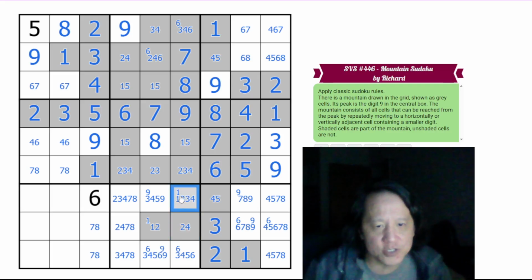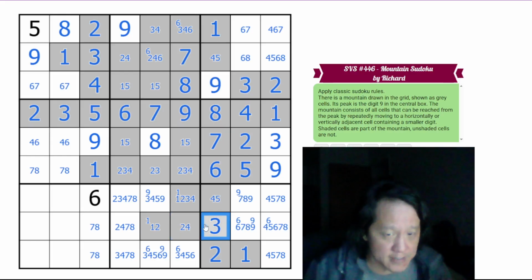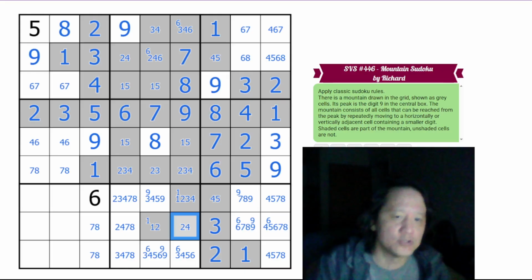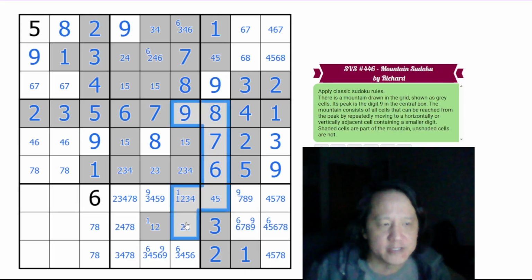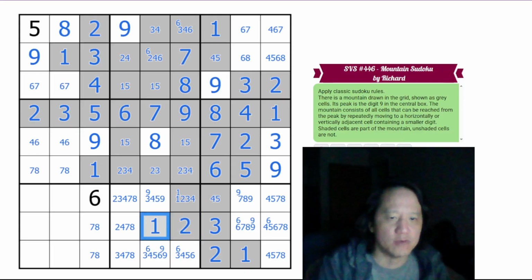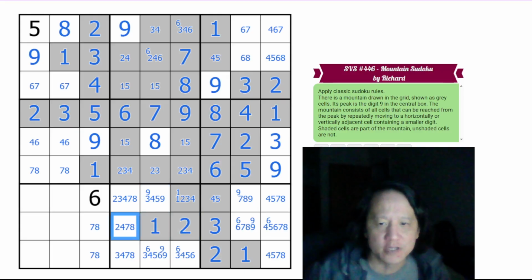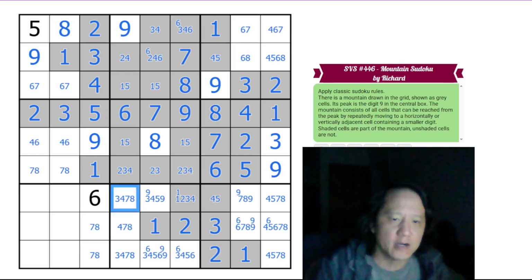Right, so this digit has to be less than one of these two. And if this is 1, it's not less than that. It's not less than the 3 as a 4. So this has to be 2, which forces this to be 1. Right, if this is 4, it's going to be greater than both of these, which means it cannot be from the peak going down all the way to the 4. So this must be 2, this is 1, which means eliminates 2 and 1 in the rest of the box.